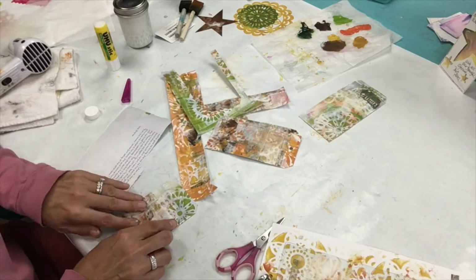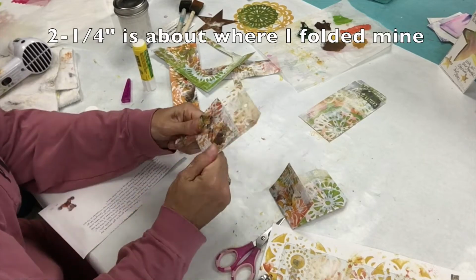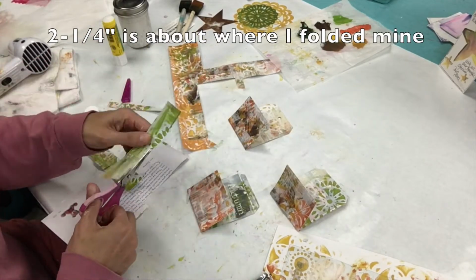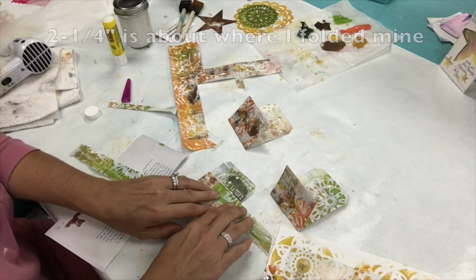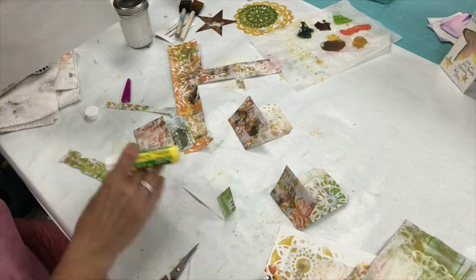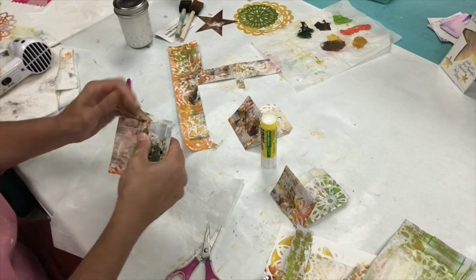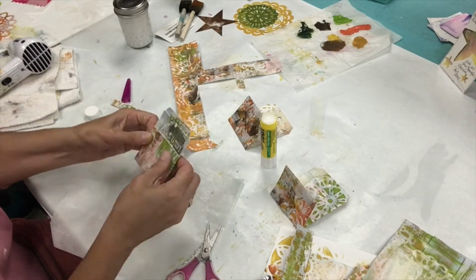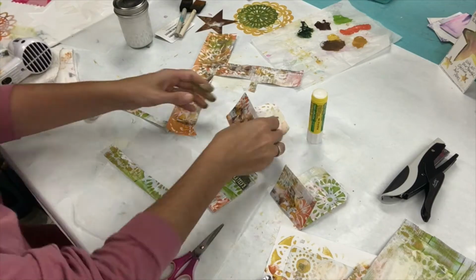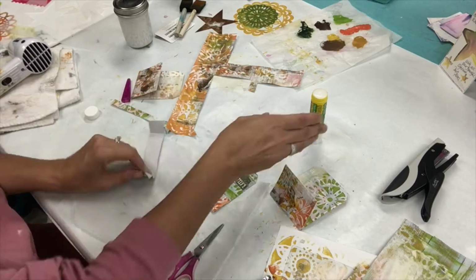I did not really measure where I folded mine, but you're going to just fold it up a little bit, about 2.5, 2.25 inches. Then in order to kind of glue the pocket, I took a piece of the paper that I already had created, and I'm just cutting out like a little strip, and I glue it around both sides so that the pocket is formed.